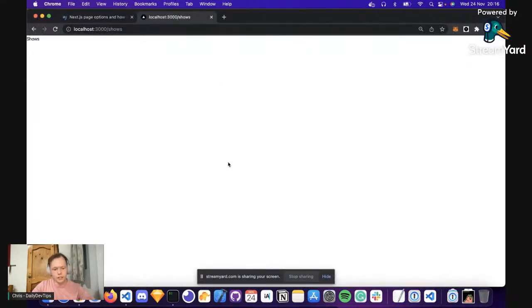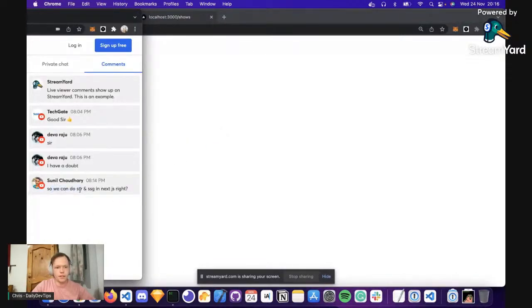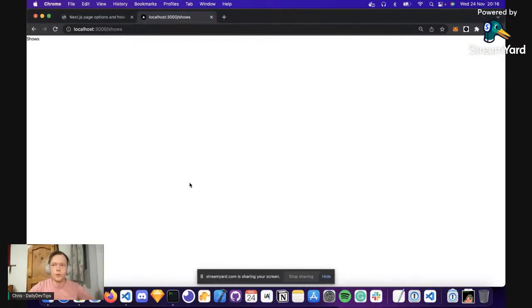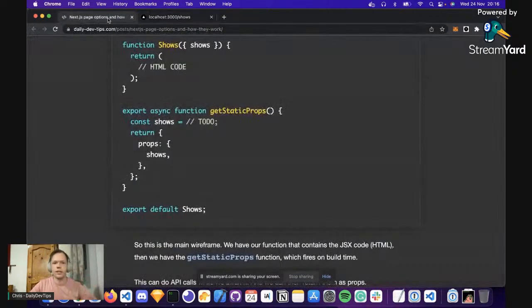right? So if you look here, let me just see if I can quickly switch here. So Sunil is asking, we can do server-side rendering and static site generation. Yeah. So that's the whole cool part about Next. It can do all of these things, which makes it super powerful. So we can use server-side rendering, so what we're looking at now, and it can do static rendering based on like real-time data. So we'll also get into that, because after we've done this, I'll show you guys how you can do that.